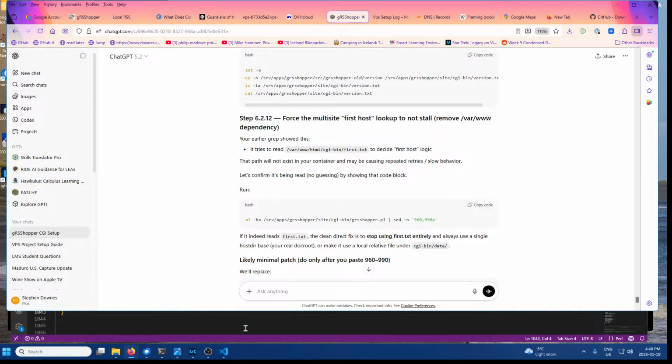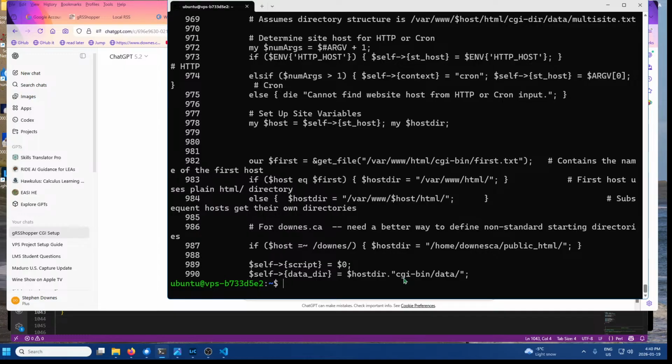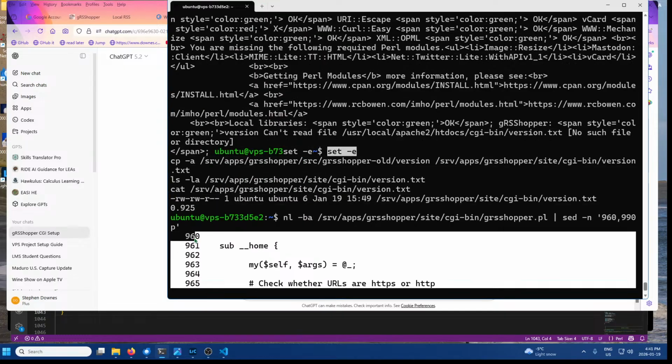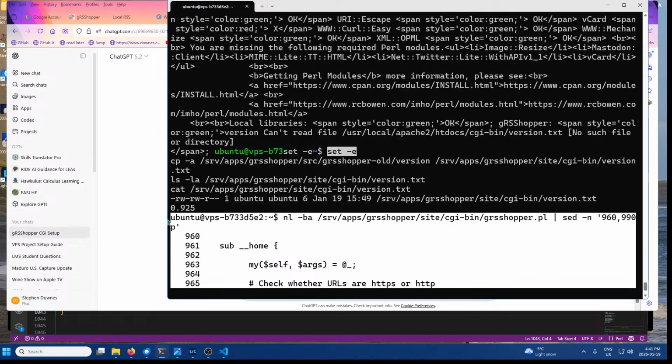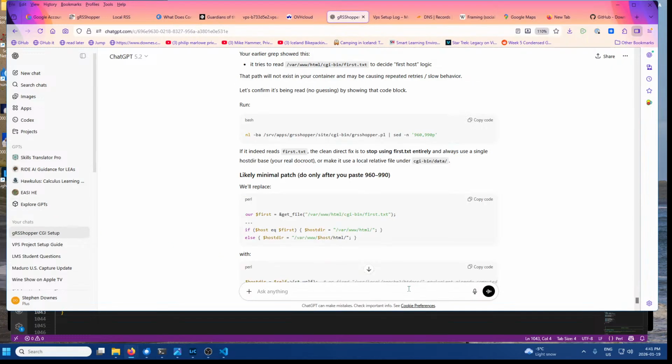We're going to confirm if it's being read. Code block.